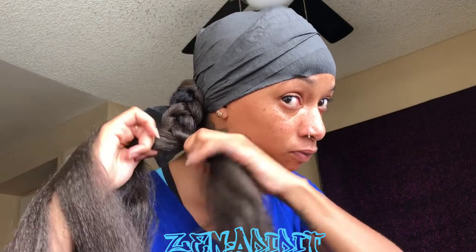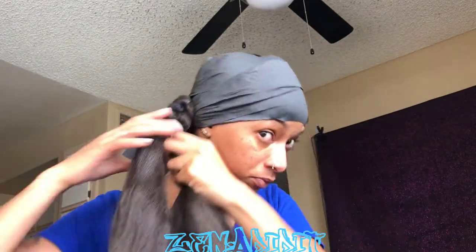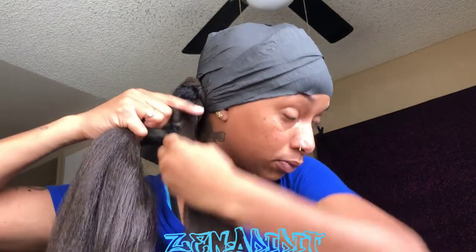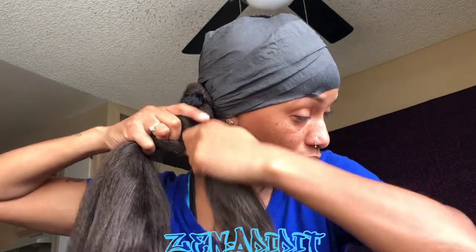I'm making sure that I tuck my ends. I'm not really worried about the top part — you can tell where my hair is at the top, but I don't care about that part. All I care about is securing the ends, because the top stays in since the length is there, but your ends don't have any more length so you have to make sure you're holding on. That's why you see me tightening, pulling, and holding strong — being patient with my movements because I don't want to let go. I put a little bit of product on there so I can get a little grip and not have dry hands.